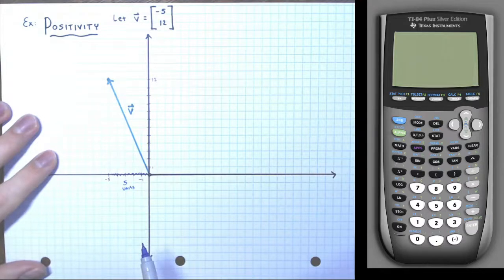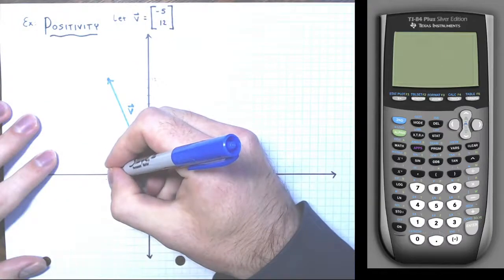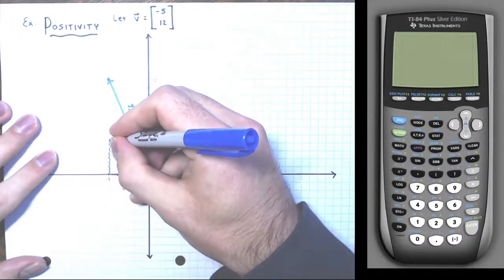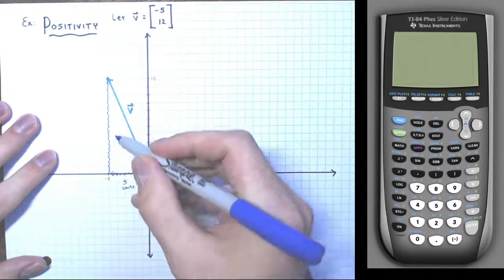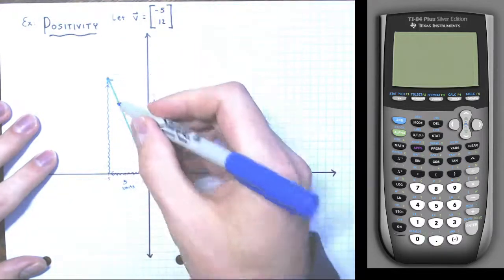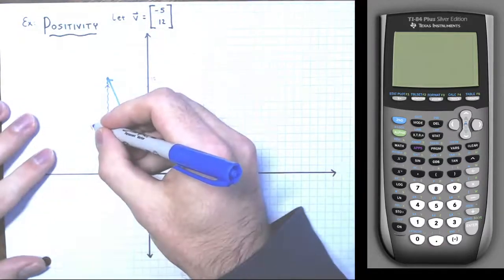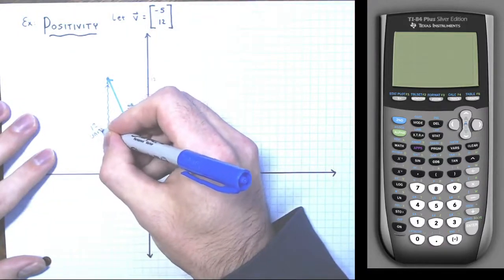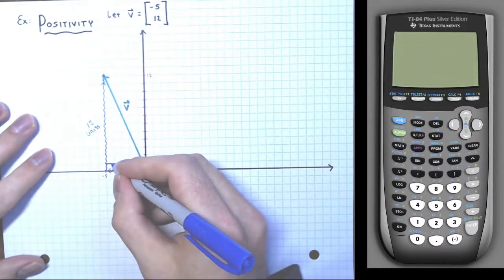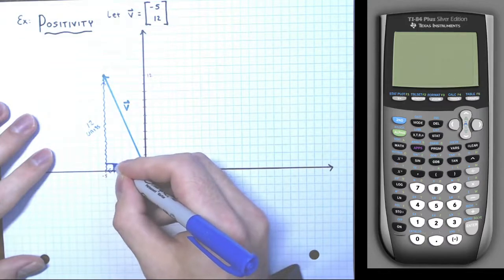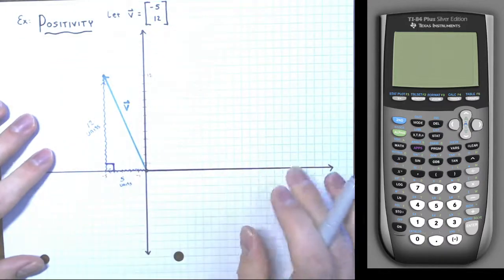But you're going to see we're going to end up squaring this value anyway, so it won't matter if it's positive or negative. When you square a real number, the result is non-negative anyway. And then I would travel up, up 12 units. So it'd be like adding these two vectors together to get this vector V. And that is definitely 12 units of motion upward. And you see the right triangle being formed here. Little 90-degree angle. I went straight left, then straight up.